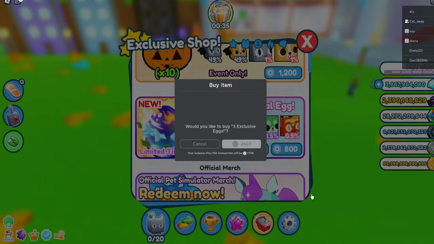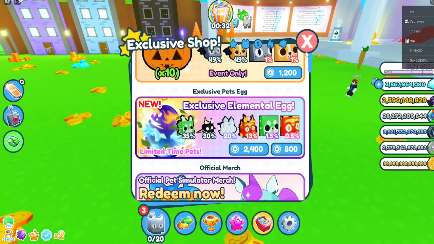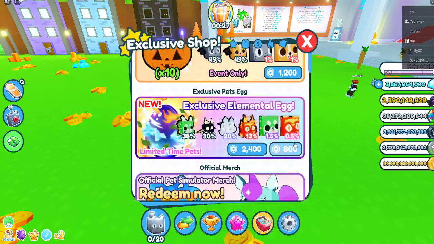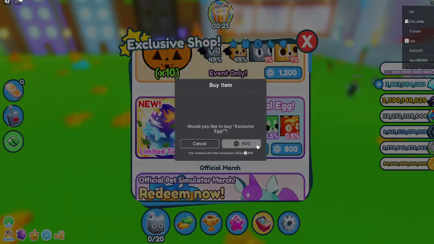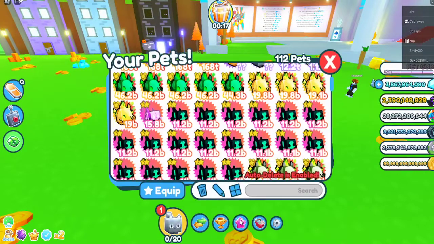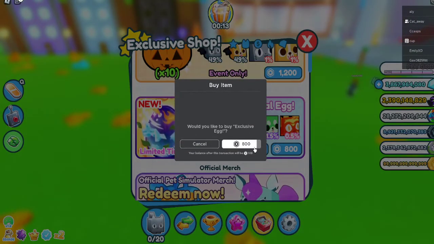Alright. Come on. Be good. Oh, they add to your inventory? Okay. Well, since they add to your inventory, let's just buy the other 2. Boom. Okay. Oops. Buy one more. Come on. Boop.